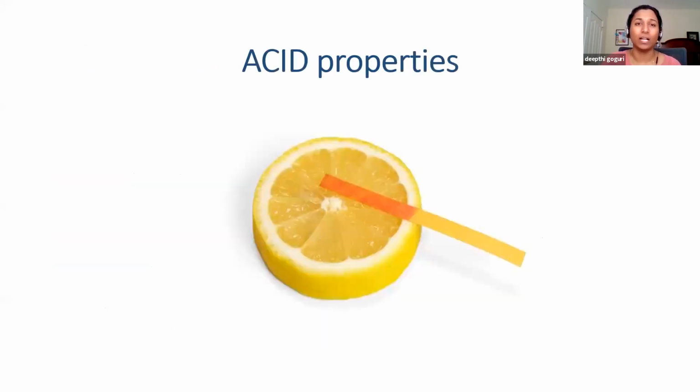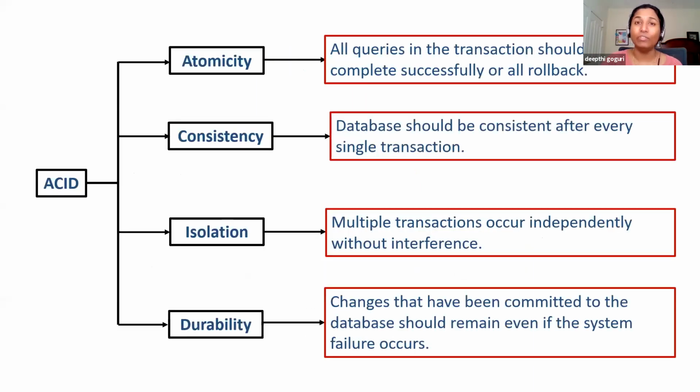So let's go ahead and start with the basics, the ACID properties. Every major relational engine, be it SQL Server, Oracle, PostgreSQL, or Sybase, should satisfy the ACID properties of a transaction. So what is this ACID? A stands for atomicity. Atomic means a single unit of work. A single transaction can contain one operation or multiple operations in it. Whenever you run a transaction, it should either complete successfully or none of it should.